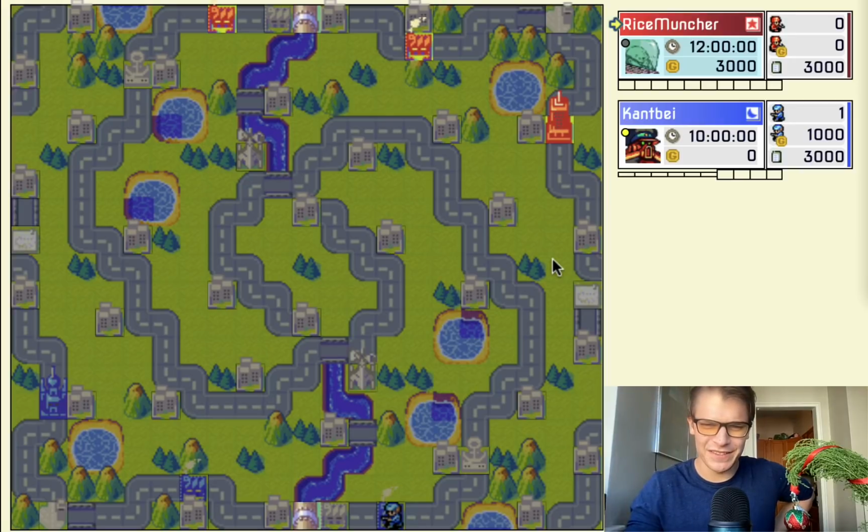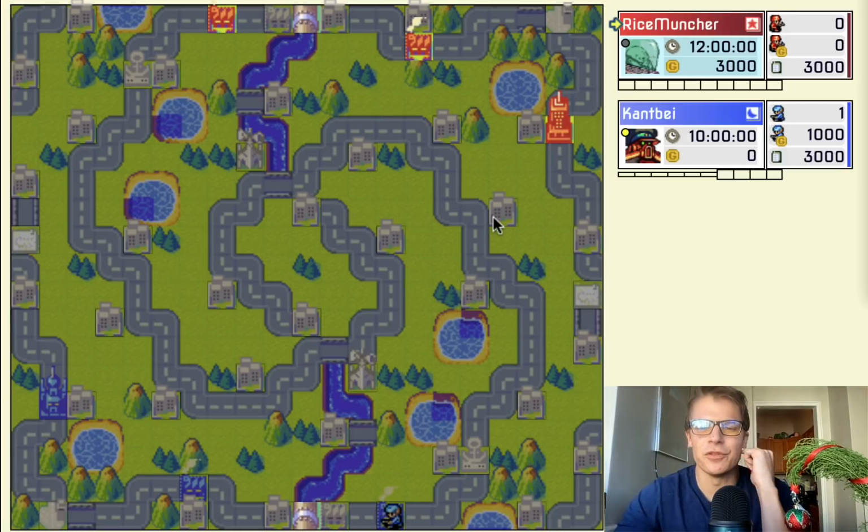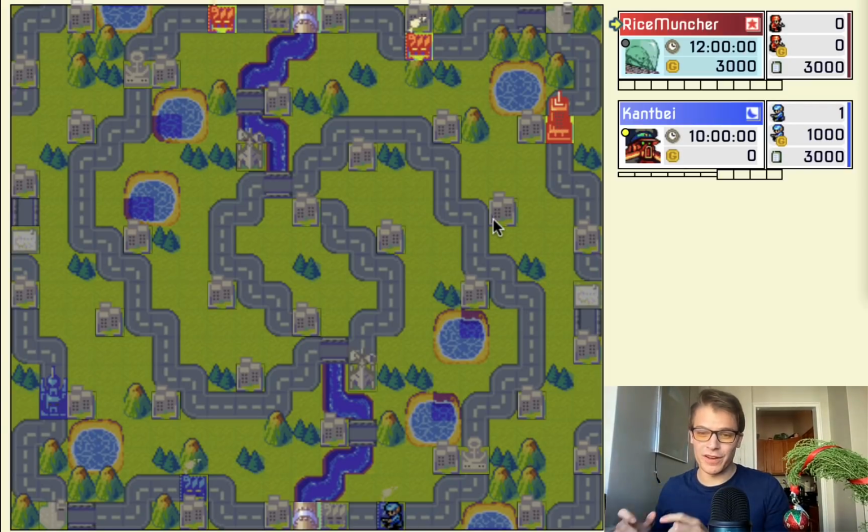Your opponent can effectively interrupt them, especially Sturm, who can have really strong recons that can move through all sorts of terrain. You want to make sure you capture those vulnerable properties first, or not first, but early on in the game. Focus less on optimally getting money and focus more on, in the long term, trying to get properties.